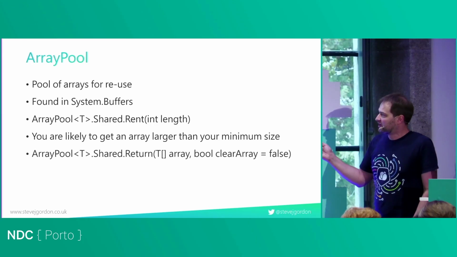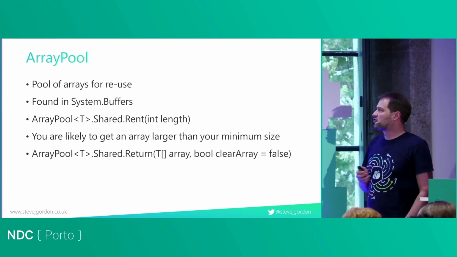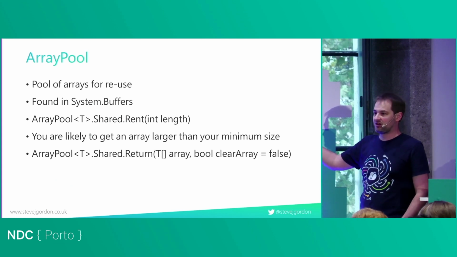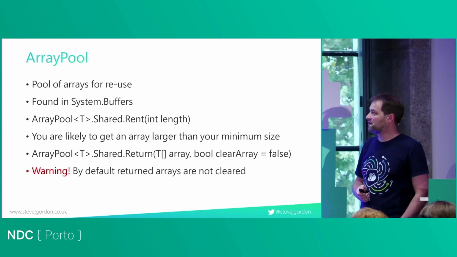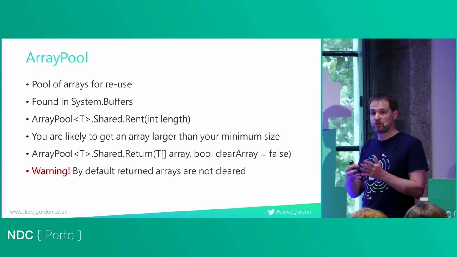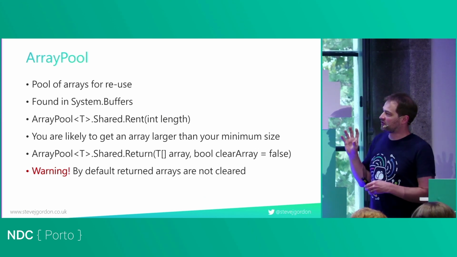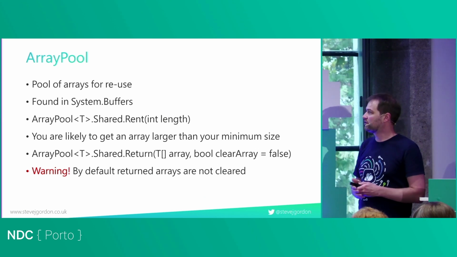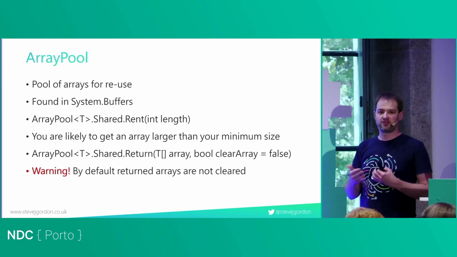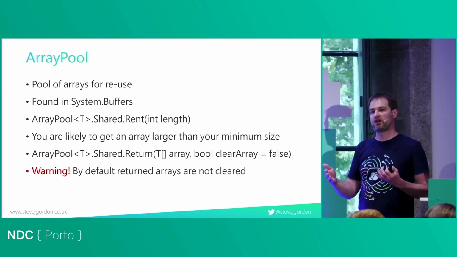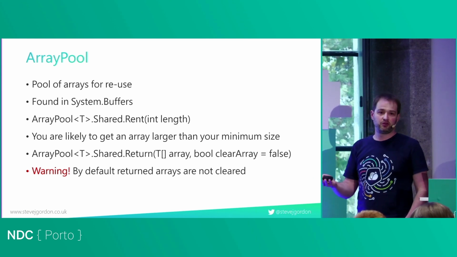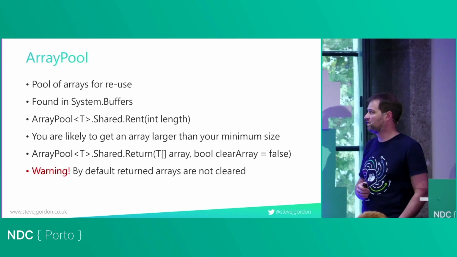When we're done, we return the array, and we optionally can pass this clearArray switch as well. By default, clearArray is set to false, which does mean that when you return an array, the data is still left in there as it was when you worked with it before. So for sensitive systems, that might be something you need to think about. The reason this is done is that zeroing out an array has a cost. And so by default, for this to be as optimal as possible, it doesn't zero out those pieces of data. Generally, that's not going to be a problem. But again, if you need to switch to the kind of safer mode, you can do so.